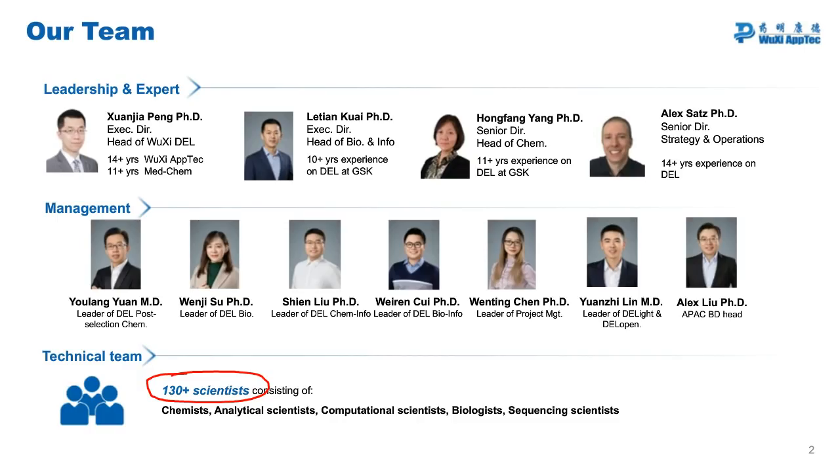Someone else asks, so they say DEL has been historically limited to soluble protein targets. Can you speak to advances in applying DEL to membrane protein targets, such as G-protein coupled receptors, ion channels? How do you adapt the screening approach? Any particular risks, issues to watch out for, like false positives? Can you speak to your experience in terms of hit rates, success, and failures?